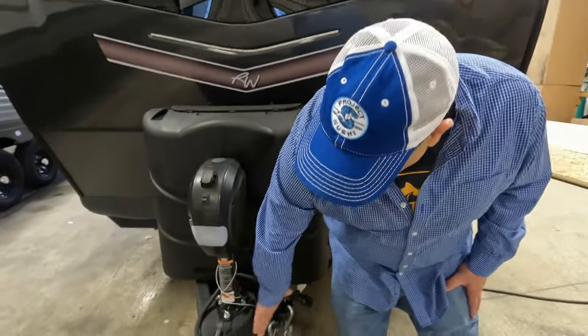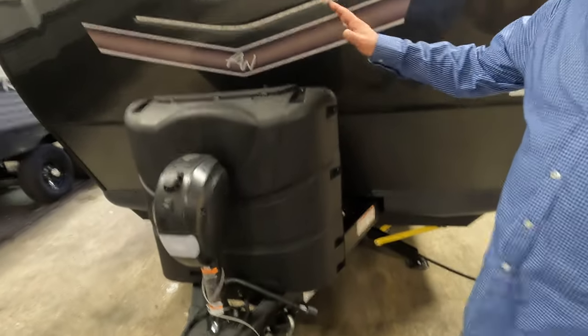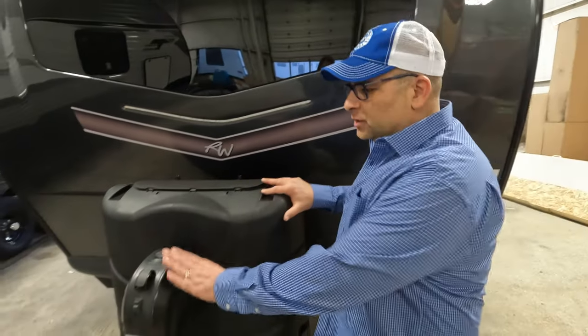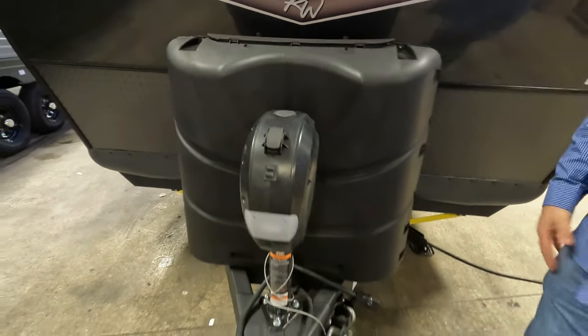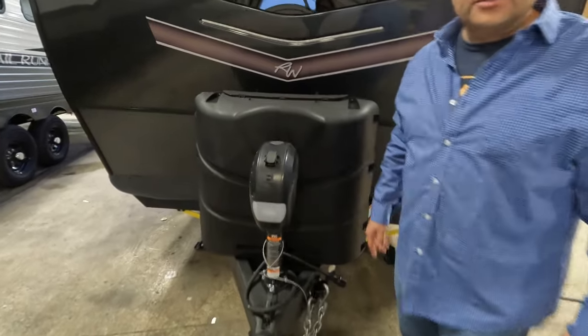I really like that. As well as Lippert's providing them this nice powder-coated frame, we have two 30-pound propane tanks, and a power tongue jack with your override here. You put your speed handle in here, and you can override that in the event you have a problem with that. You have room for two batteries, which is nice, in the box here.